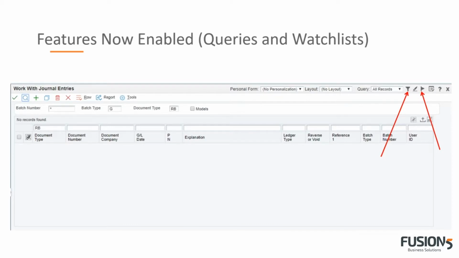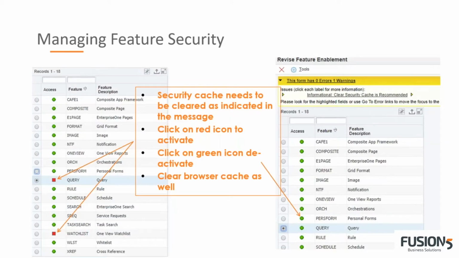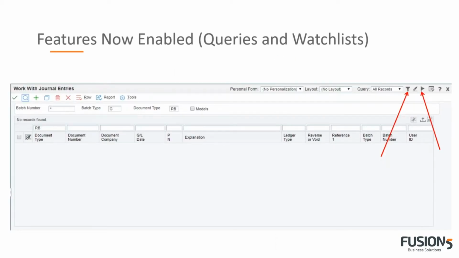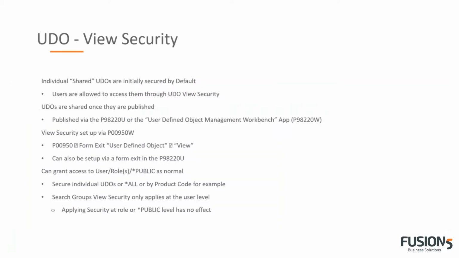So we jump back. So they've changed. Left-hand side query is red. We've switched it across to green. On the right-hand side, we go to the next screen and it's now available up the top. So that's what you need to do to start with. All of those are disabled, so then you need to re-enable those things.